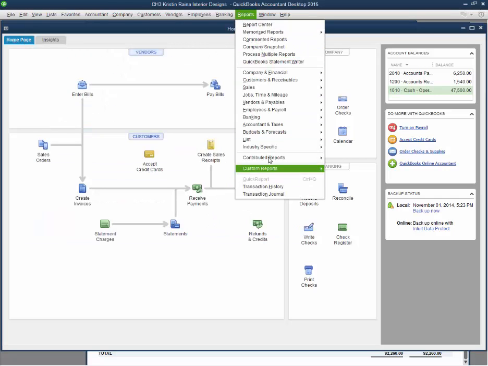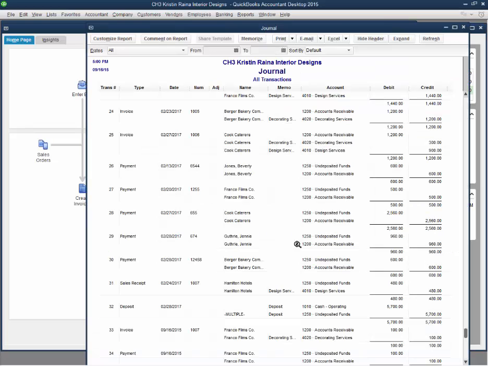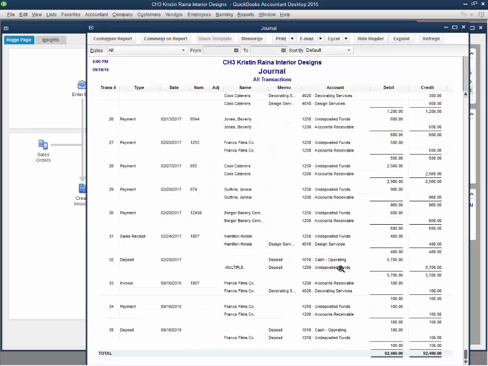And then going back, let's go up and let's look at my journal again, and let's look at those transactions. So down here was my invoice, which I first started with, and you can see accounts receivable as a debit, and then the decorating services, which we talked about. And then when I do the payment, what's happening? I'm going to debit undeposited funds, not cash, because why? We haven't made the deposit yet. We haven't physically gotten in our car and gone to the bank. And then we're going to credit accounts receivable. Notice we don't touch revenue. The revenue was already earned when we made the bill.